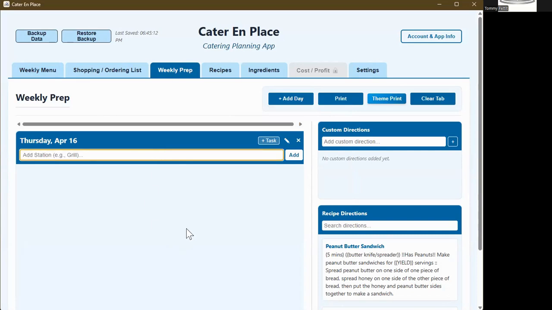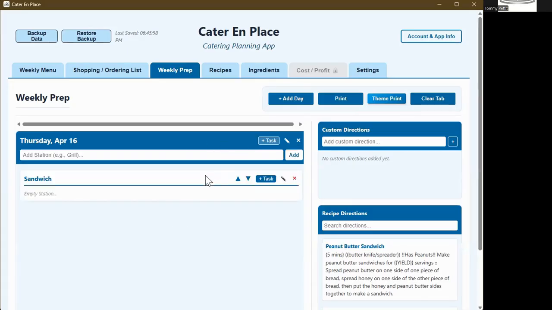The station, so you have 3 levels of organization. We're going to call this our sandwich station. You can make this anything you want. You can make it different appliances. Sometimes we'll have a Cuisinart station for our food processor, or the stove station, or your cutting station, like your dicing and vegetable prep station. We would often have a chicken station because that has to be handled a particular way. But you can call these whatever you want. We're going to add a sandwich station.